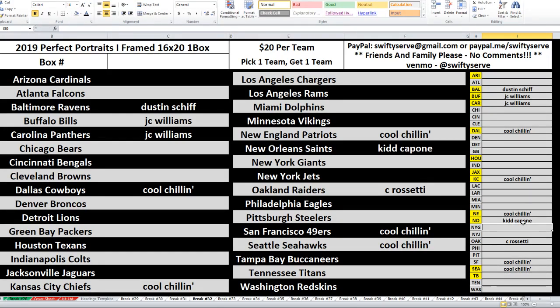Kid Capone with the Saints. They're gonna hit too. Watch, just because Smitty left the room. I didn't do a minimum, no. Okay, all five. I didn't do a minimum on it. I probably should have, but I didn't know Cool was going to go all out and go five. He's cool like that. Lee on the Rams. I got you. Bro versus Pro with the Jags. Got you, Jags. Trimmer, Tampa Bay.